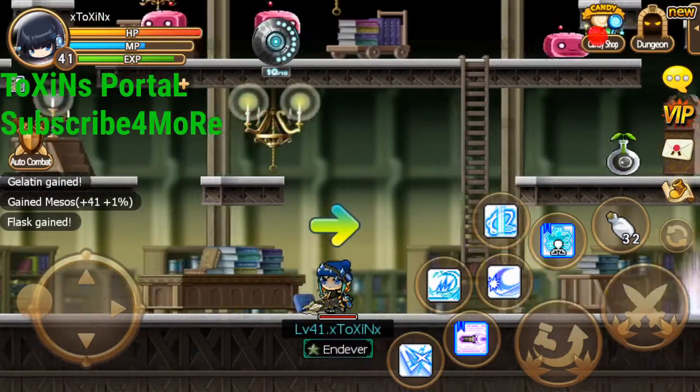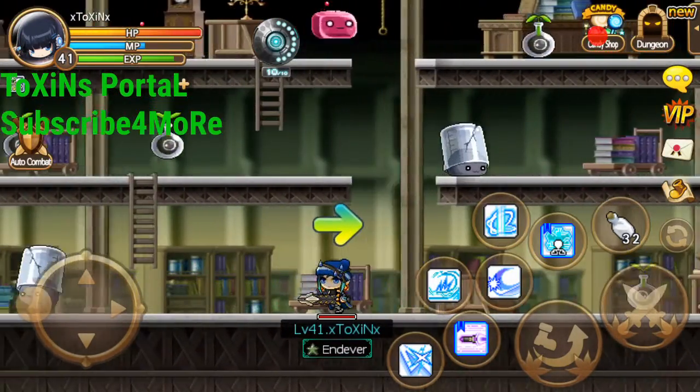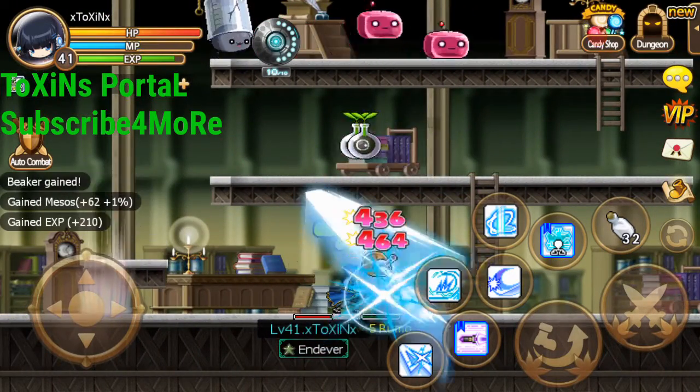So it's not really one set path. There are other ways to go about this. I know there's DPS builds, there's all kinds of builds. There's at least 3 different ways you can put your ability points in on your own as well.